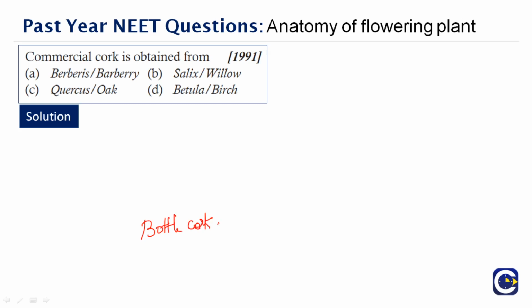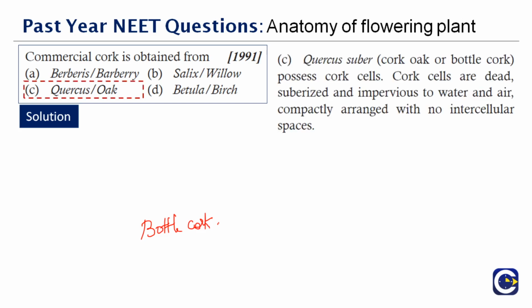Okay, cork cells are nothing but the dead cells which are accumulated on the layers, and they are obtained and used as the cork material in different beverages and bottles, which is very tight when it is used, and it packs the system in a very airtight container. And more important is that they have more durability. Okay, so here you have the answer. The correct answer is option C.